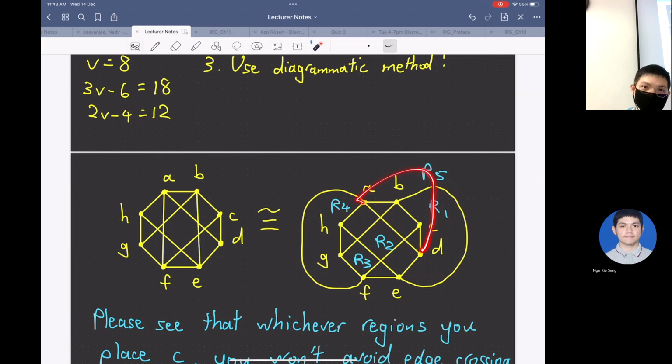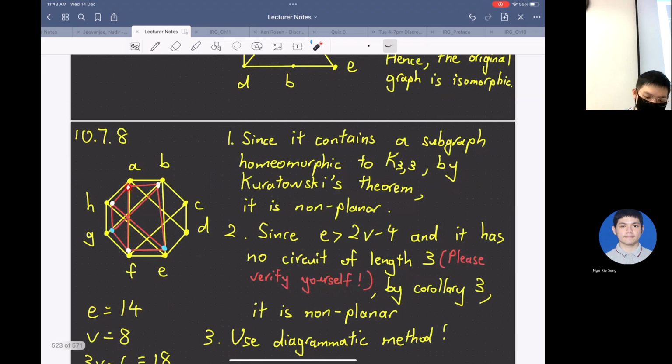If you move out, you also get edge crossing. So now you can start guessing whether K5 or K33 is inside there. And then you can try to find some vertex and then try to link them up. And then you will get this K33. So K33 is here. I put different color here to show you this is a bipartite graph.